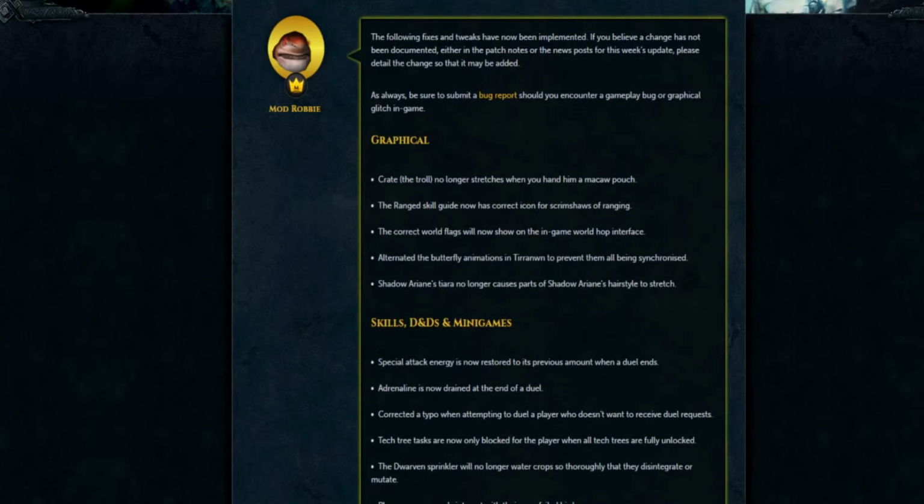Graphical. Create the Troll no longer stretches when you hand him a macaw pouch. The range skill guide now has the correct icon for scrimshaws of ranging. The correct world flags will now show on the in-game hop interface. Alternate butterfly animations in Tier 1 to prevent them from being synchronized. Shadow Ariane's tiara no longer causes part of Shadow Ariana's hairstyle to stretch.